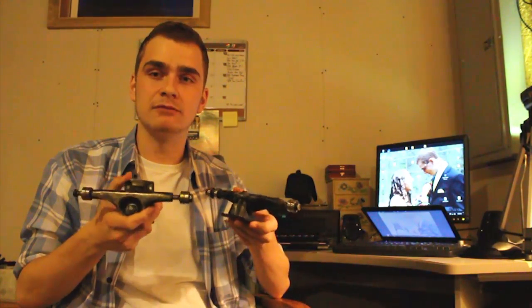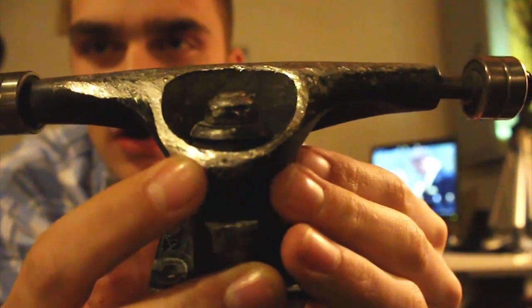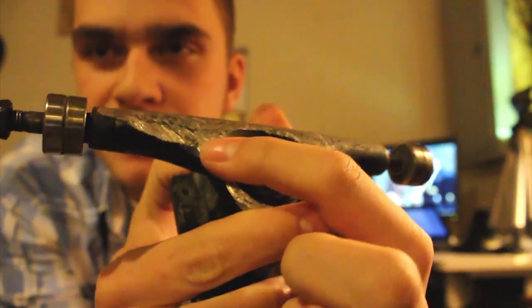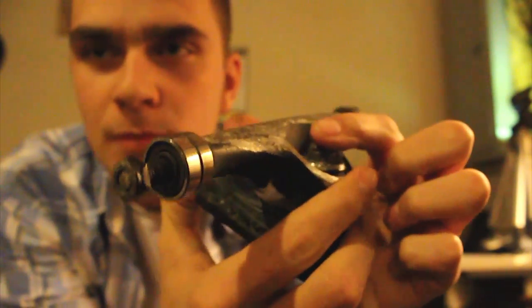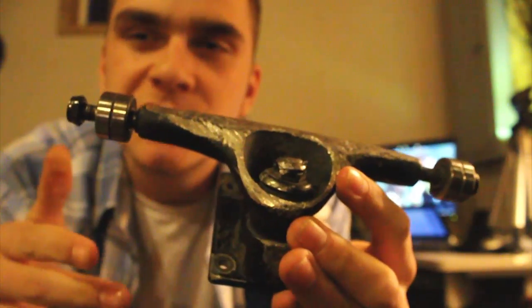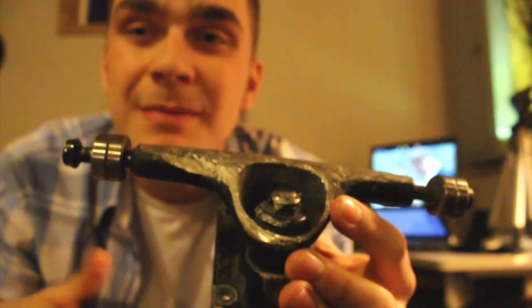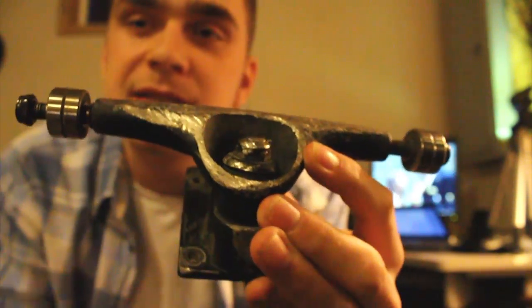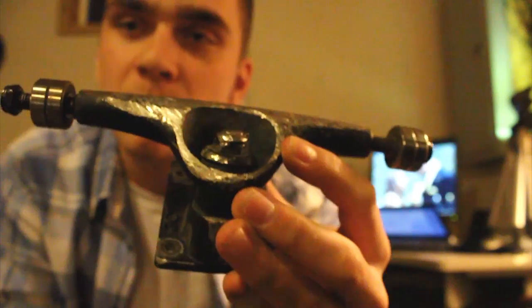The last thing I really have to say about these trucks is that their consistency lacks incredibly. I mean, there's wear all around the kingpin right here. Right here where I do feebles, it's worn down to almost nothing at this point. And you usually see this on trucks you've been skating for well over a year, maybe even 2 years. This was not even a year, and I was incredibly disappointed with how quickly they were wearing down.